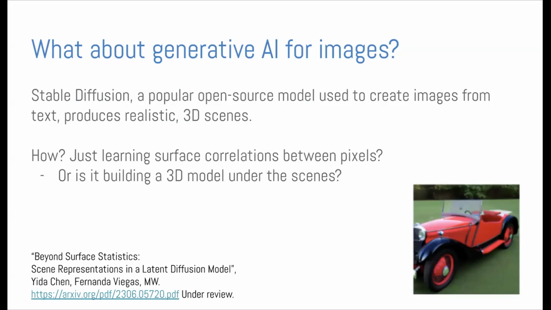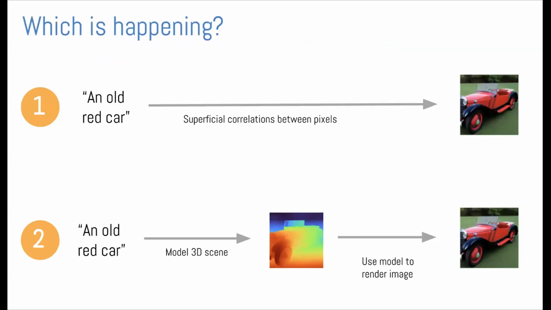It's an interesting question, and it clearly comes to bear on this question of internal models. To get a little more precise: if you give it a prompt like old red car, does it just know that a lot of the pixels are going to be red, and maybe some are arranged in a circle like a wheel, and it creates that image on the right? Or, thinking about our definition of a model as factoring a function into two pieces, does it model a 3D scene and then use that model to render the image?